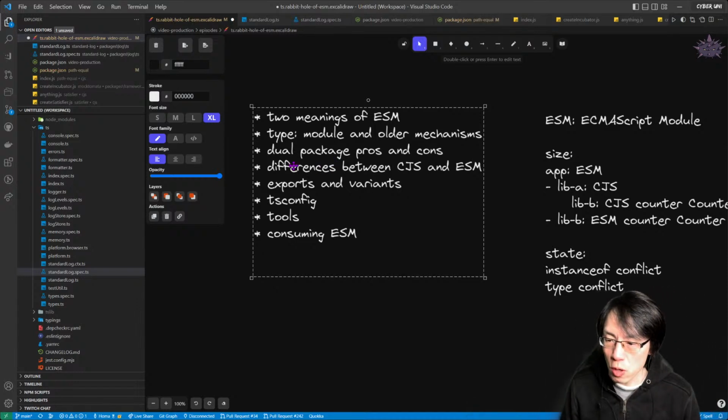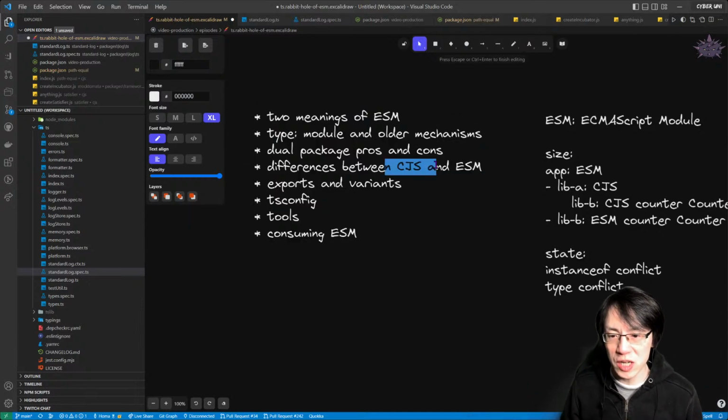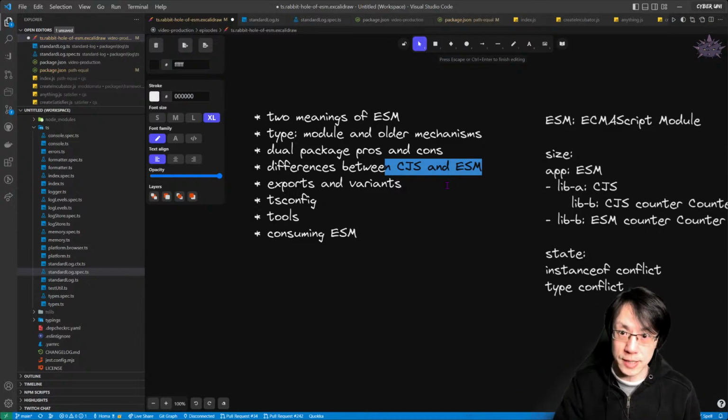Right. So the other thing you need to be aware of is the actual difference between CommonJS and ESM in terms of the code. One of the things I talked about is the extension, right?